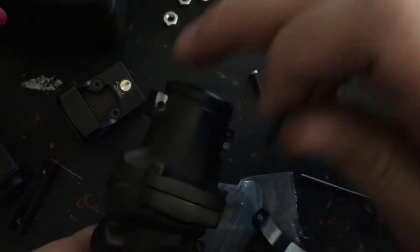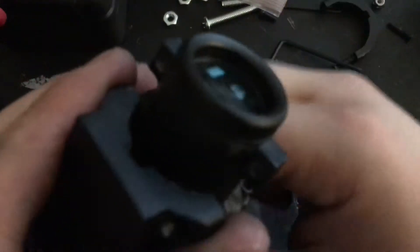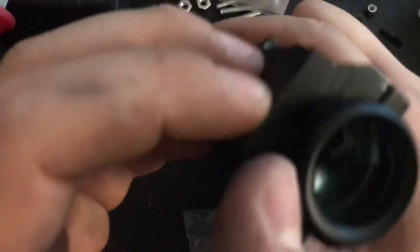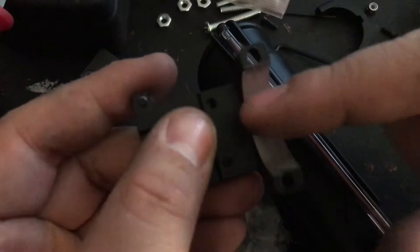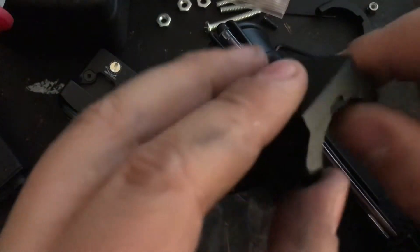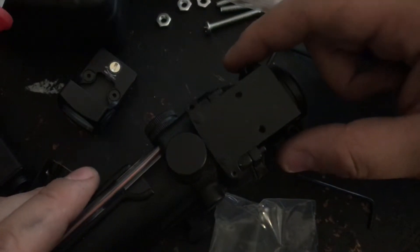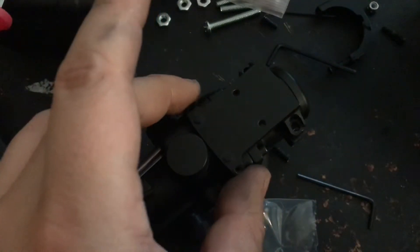Then I mounted everything up and cut the screw to length. You can see I scuffed it up a little bit but that's on the bottom — you can easily take a Sharpie and cover that up, but most people won't even see it. Another thing I did was to make this mount sit more flush with the scope, because it wasn't perfectly round inside. I just took a sanding wheel for my Dremel and slowly sanded the high spots so it would sit a lot better and sit lower. I'm sorry I didn't film that — it was pretty much me grinding, test fitting, cutting, searching for screws, and cursing.